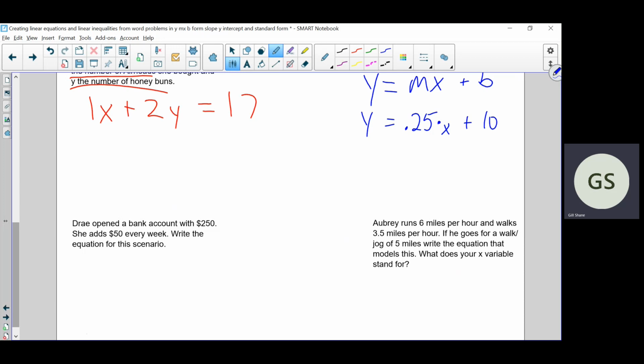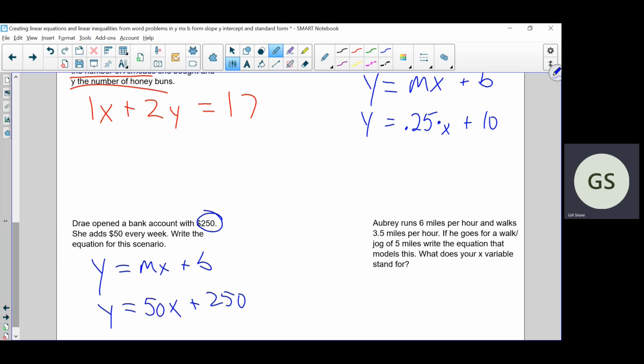Interesting. So I'm opening the account with $250. I'm not going to add that $250 over and over again. Let's put that money in. I'm now just going to add 50 every week. So I know it's got to be in this format because that's the one with the initial number, the B. Well, Y is going to be all by itself still. X is still going to be in the equation. I know the initial amount was the 250. That's where the Y-intercept is. That's where the starting number is. So if I'm adding 50 over and over again, 50 goes in.